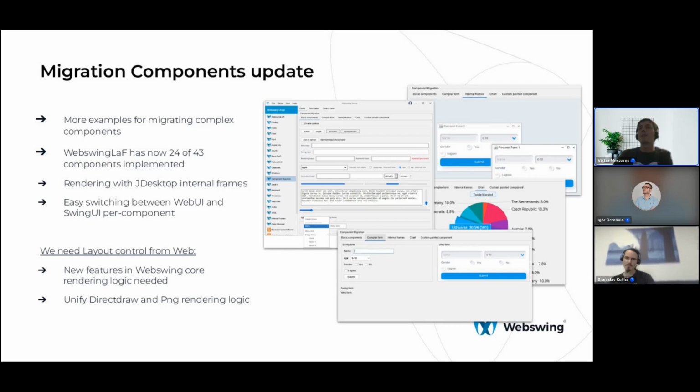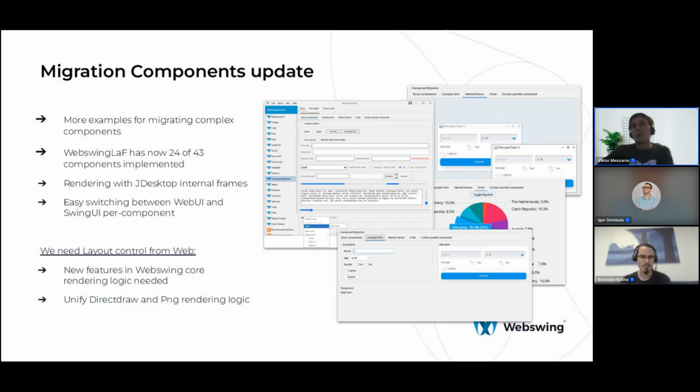So far, we have 24 out of 43 components ready. In addition, we have added some examples for JDesktop internal frames and an example of how you can easily switch between web and Swing based rendering at runtime.